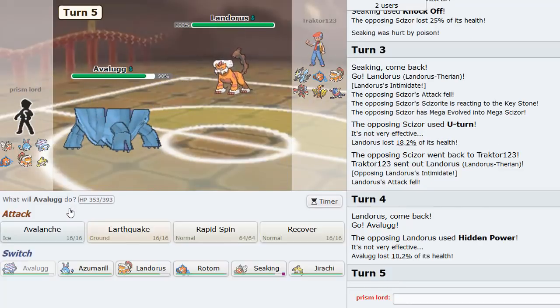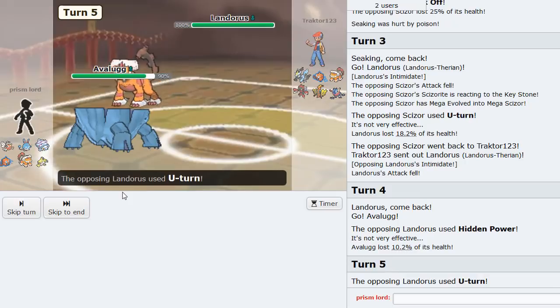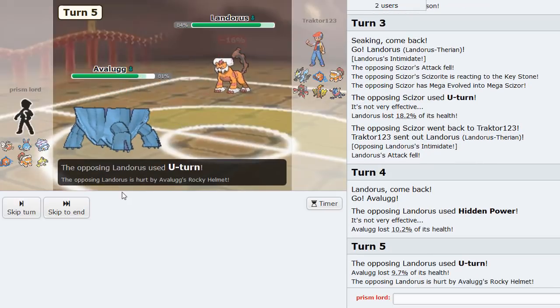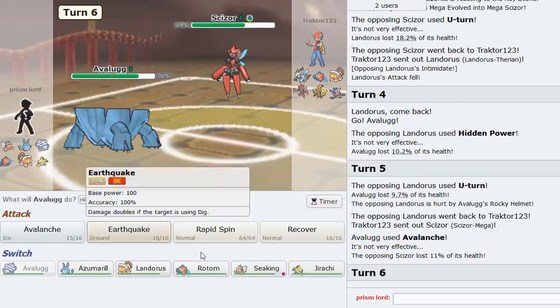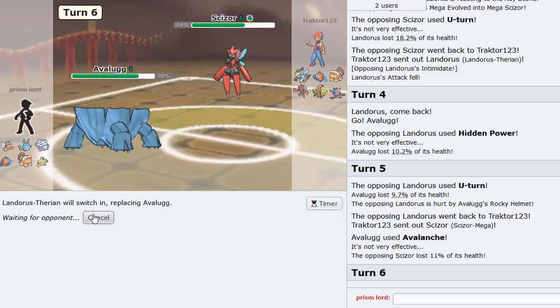Hidden power ice. Not bad, not bad. Gonna avalanche here. It's probably just gonna U-turn out. Go and take some Rocky Helmet chip damage. Nice and chip. When it goes into Scizor, we can just switch out here into the Landorus once again. Probably try to get up rocks as soon as we can.